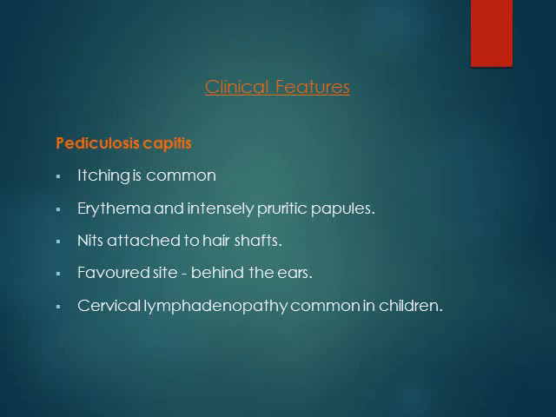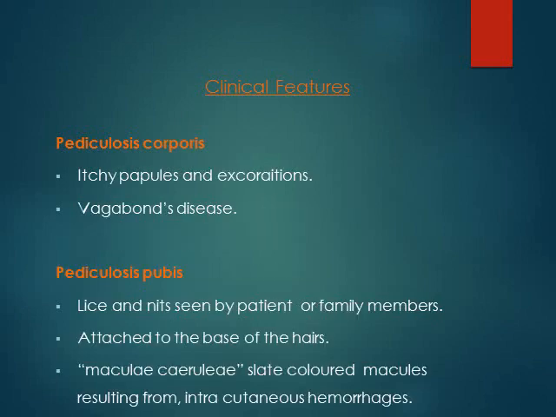Clinical features of pediculosis capitis is usually itching as in scabies, and there will be erythema and intensely pruritic papules. In the scalp, when you see, there will be a lot of nits, which may be confused with dandruff. Favorite site is behind the ears, and cervical lymph nodes will be enlarged, especially in children. Pediculus corporis again is itchy papules and excoriation. It's also called vagabond's disease. Pediculosis pubis is the lice and nits seen by the patient or family members. It's attached to the base of the hair, and maculae ceruleae, that is slate-colored macules, are seen on the thigh.